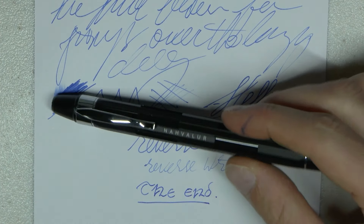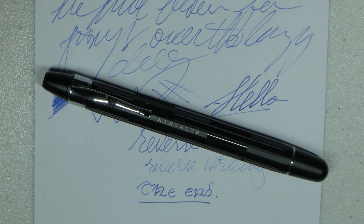So, 99 euros — let's discuss some likes and dislikes. What do I like about the Navalur Eclipse? First of all the nib — I find it very comfortable, a very pleasant writer, nice and smooth, nice wetness without being excessively wet. That's what you buy a pen for, so I think that's great. I also like that it's easy to fill — without reading any manuals I was able to take it out of the box, open it up, dunk it in ink, and get it filled. Cartridge-converter works nicely and I haven't had enormous issues with it drying out.